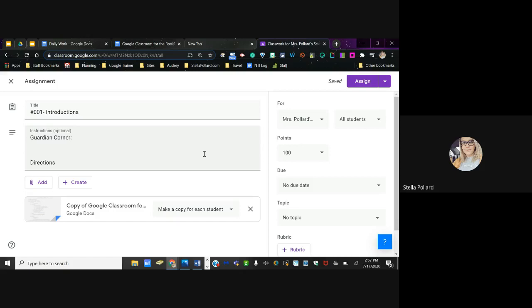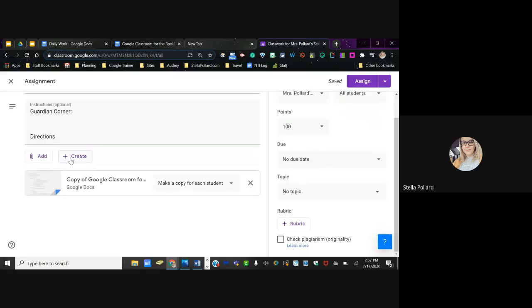Not only will it automatically make a copy for them, but it will put their name directly in front of whatever attachment that you have. So mine would say Stella Pollard, copy of Google Classroom. That's magical within itself, because there goes that no-name wall that you have to hang up all of the no-name papers on. So I love that it does that.